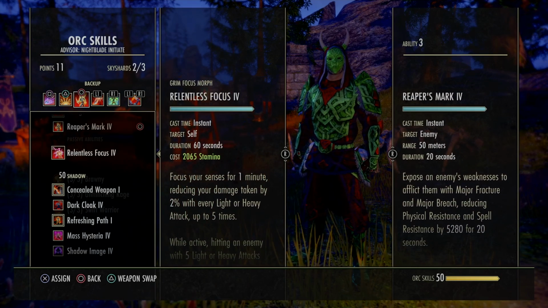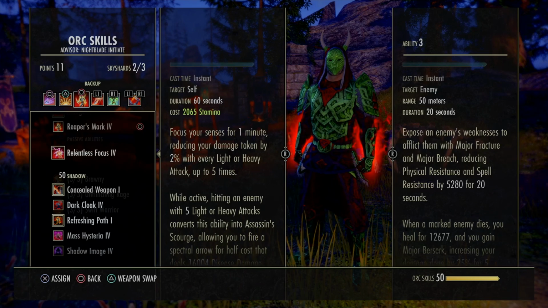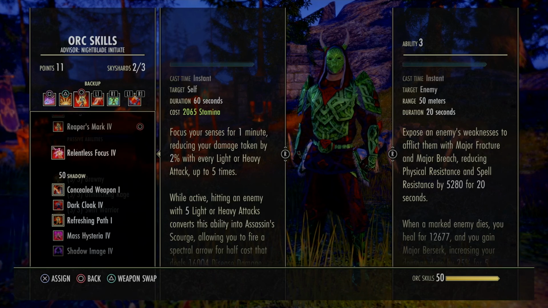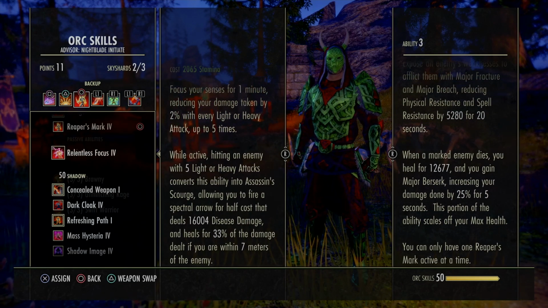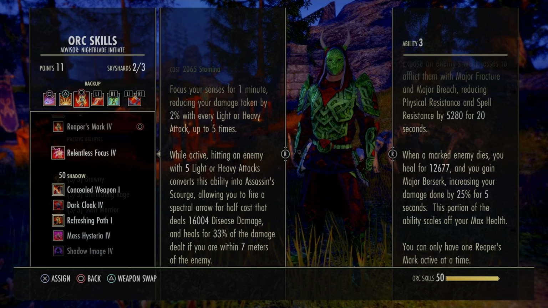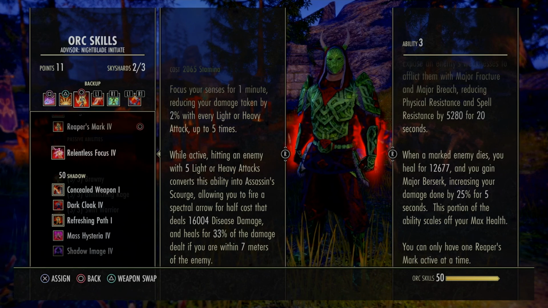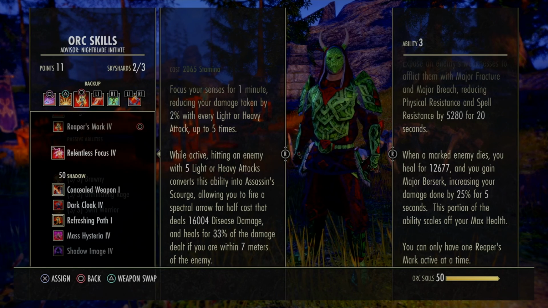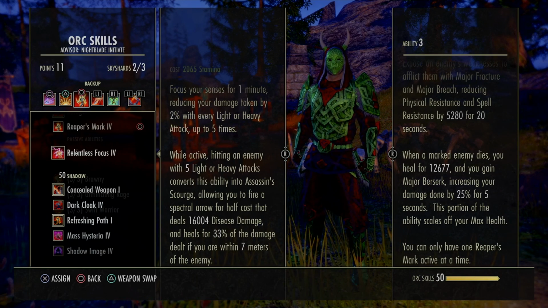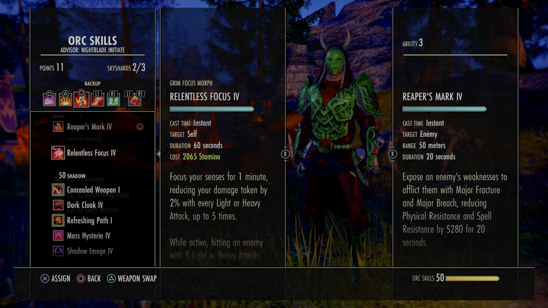Okay, so we're gonna go over here. Reaper's Mark 4. Expose an enemy's weakness to afflict them with Major Fracture and Major Breach, reducing their physical resistance and spell resistance by 5,000 for 20 seconds. When a marked enemy dies, you heal for 1,267 and you gain Major Berserk, increasing your damage done by 25% for 5 seconds. This portion of the ability scales off your maximum life, so if you have a good max life, you do pretty solid damage.